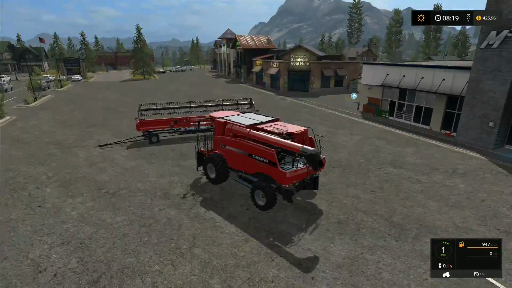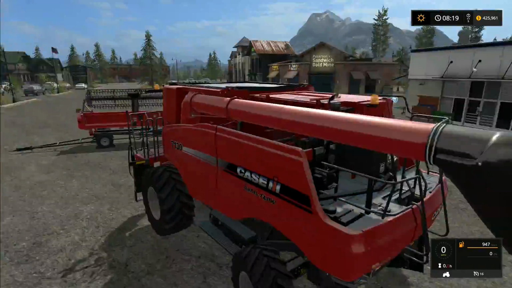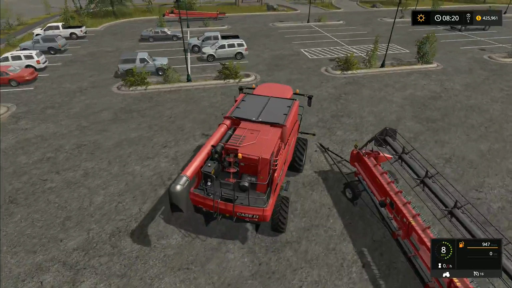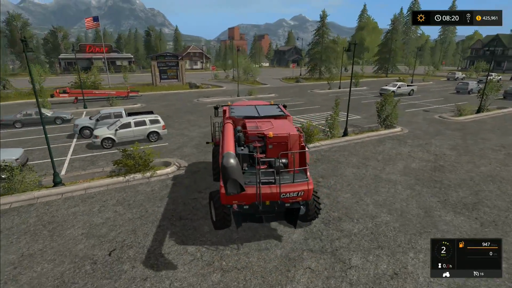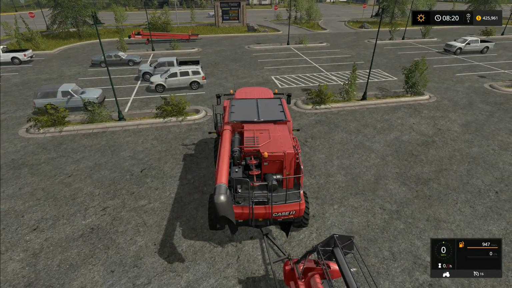And now... This is where we find out that we don't actually have a hitch on this combine, do we? If we don't, I'm going to have to go back with the combine and then come back with the pickup, which is not something I really wanted to do. I was kind of hoping that we would just be able to hitch on with the combine. Because you can with all of the others, can't you?